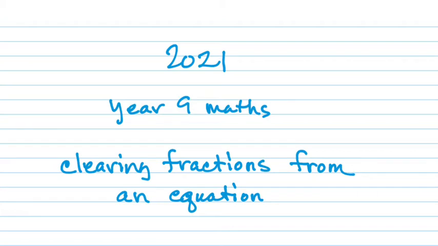So what if it was 2x? What would I divide by? 2. What if it's negative 3x? What would I divide by? Negative 3. So remember, don't forget that sign when you're dividing. Okay? Because we want that variable to be completely by itself. So we did some examples of those, and hopefully you've done some more of those in your homework. You're going to get to see some more today, but what we're going to concentrate on today are equations that have fractions in them.